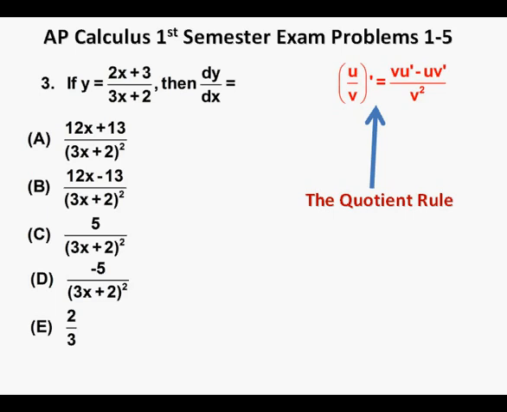So in order to work this out we'll need to get u prime and v prime. u prime is the derivative of 2x plus 3 which would be 2 and v prime is the derivative of 3x plus 2 which would be 3. Then of course u is 2x plus 3 and v is 3x plus 2.